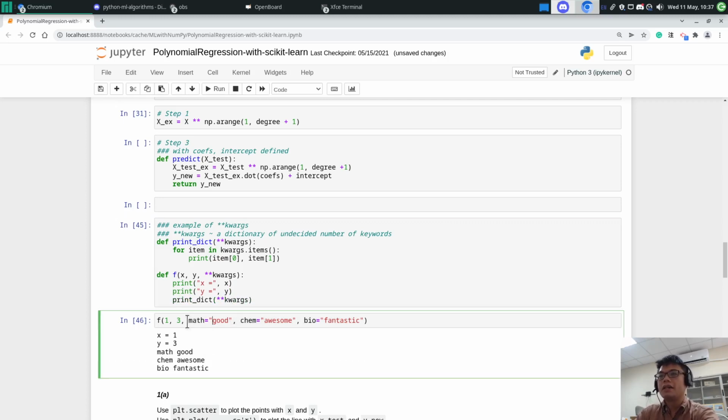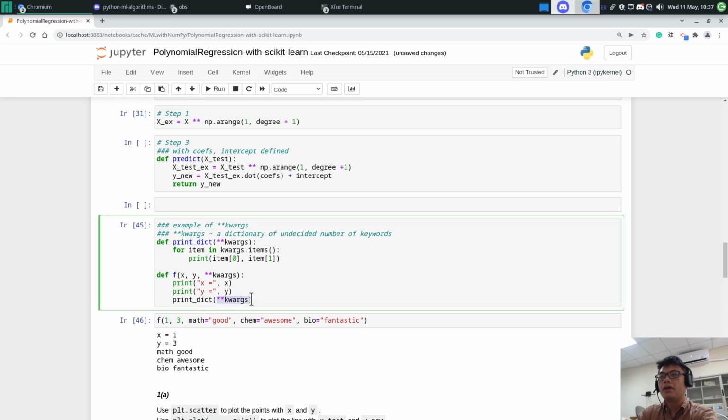And what happens is you have all the things here and it is stored in the keywords, and then all these keywords are sent to the other function, and this function will unpack all these things and try to do the corresponding things. So let me give you one more example.